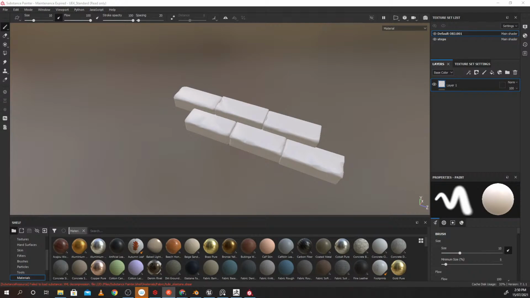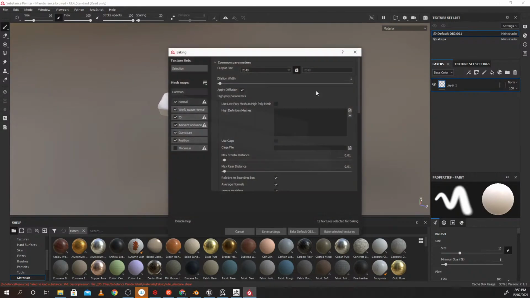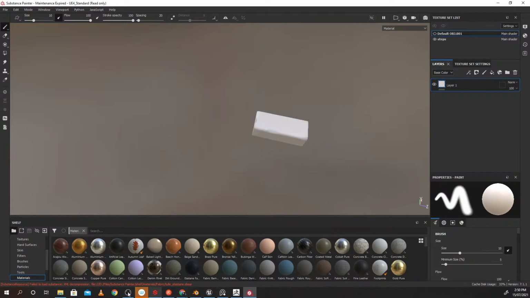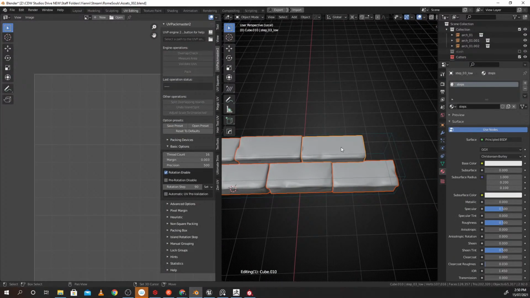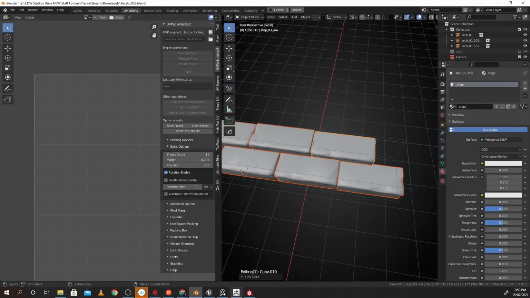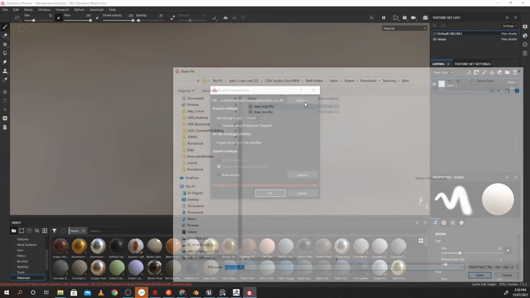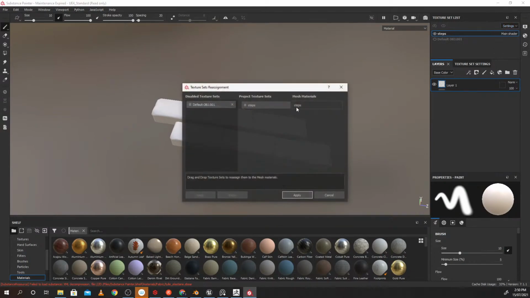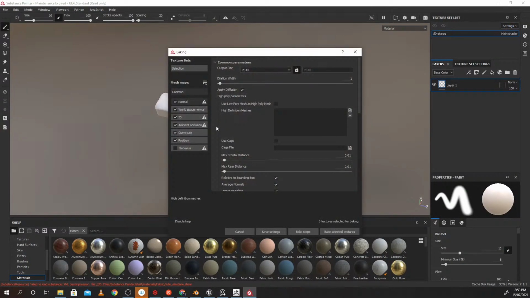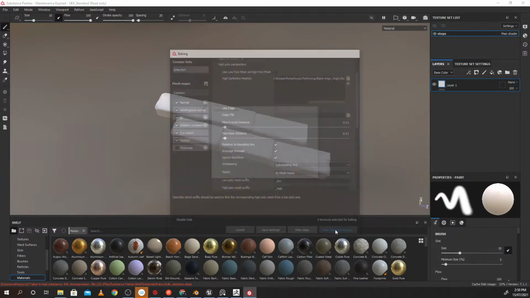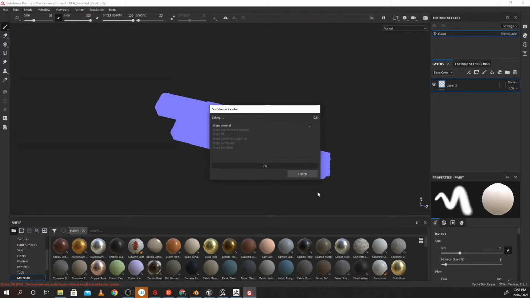Where's that going? There it is. Sorry, I just lost the chat window for a second. And we run that bake, and it should. One sec. We got one step, so let's get the right material, but I just got to link those materials to that. And that should be good. Just delete that extra texture set. That should work in theory.